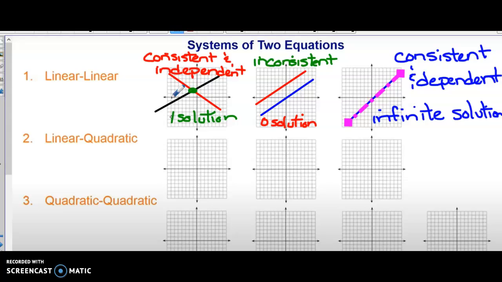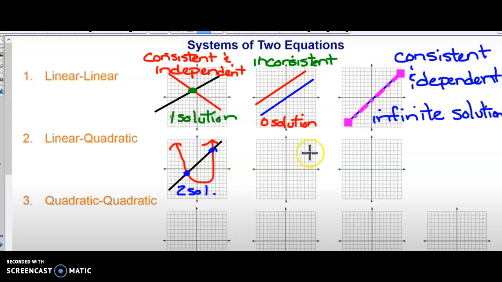So you'll see or hear those types of words that are used to describe when you have linear to linear equations. The next types of equations we can have, well, we can have linear and quadratic equations. So let's say that I have this line right here. And then I've got a quadratic. Well, remember, your quadratic is a parabola. Okay? So I've got that, and we have 2 points of intersection here. So I have 2 points of intersection, so I have 2 solutions.